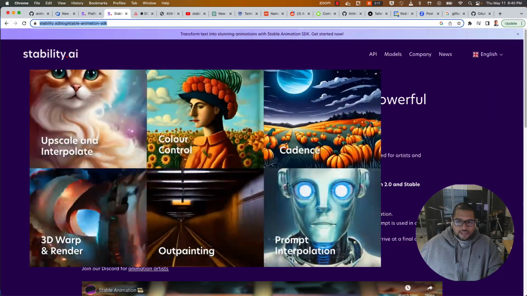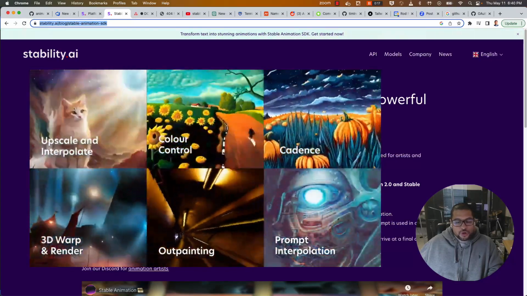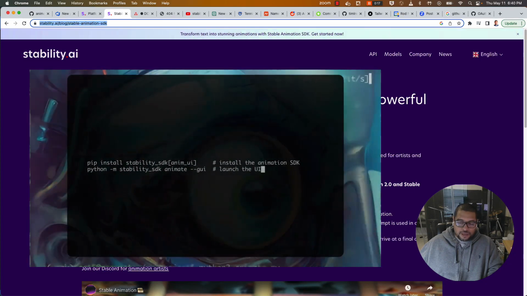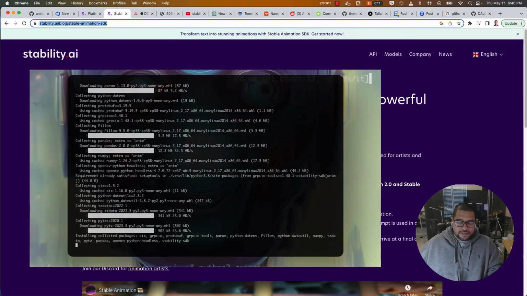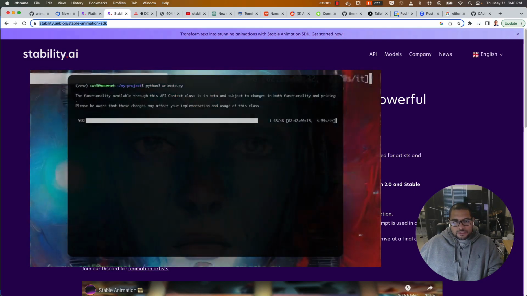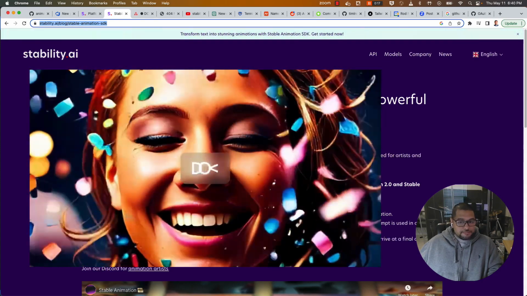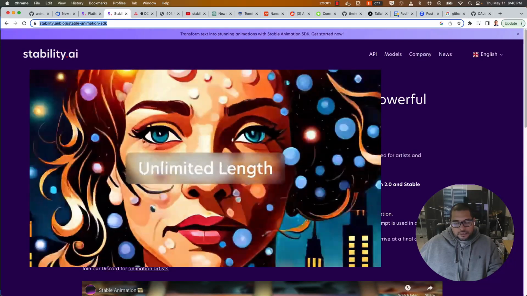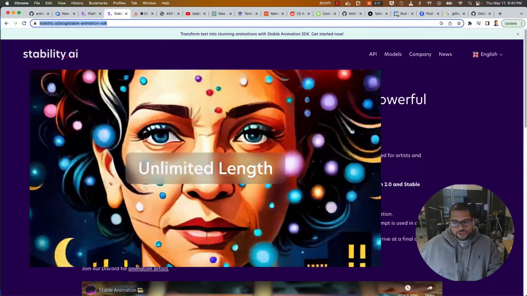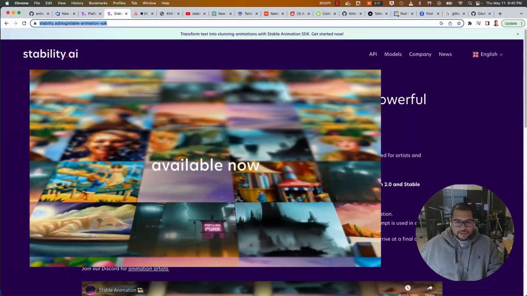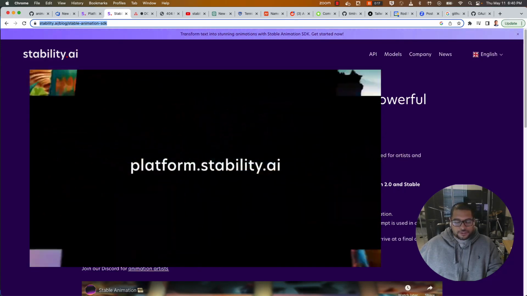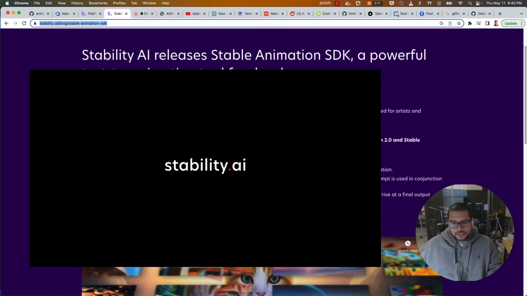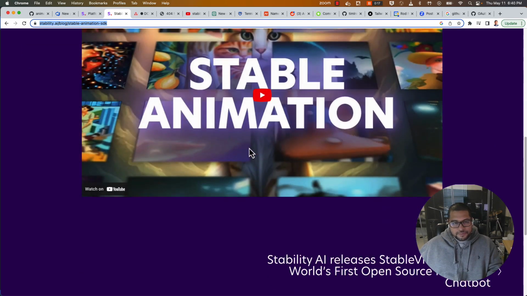They're not really releasing any new open source model or anything that you can really run on your local machine without their cloud API. So you'll need an API key for that, and you'll also need to install the libraries locally. And this is just targeted to developers so they can add these animations into their front ends essentially.